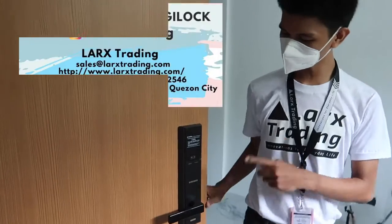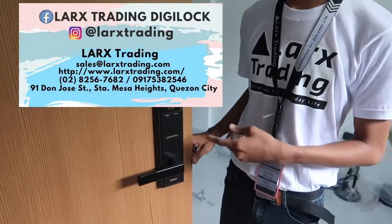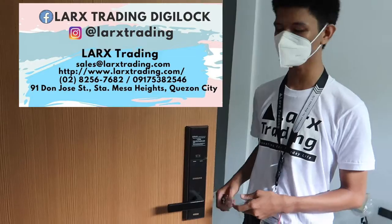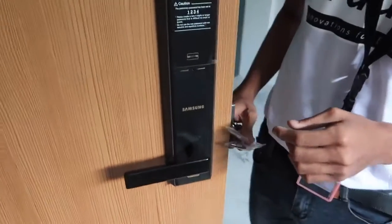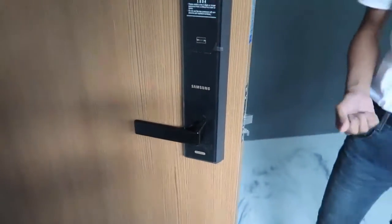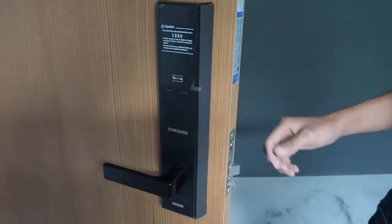Okay, sir. I'm introducing the Samsung SHP 537. It has a 3 access way. We have here our pin code. It's automatically unlock the door. Wow. Can we try it again? Okay, sir.